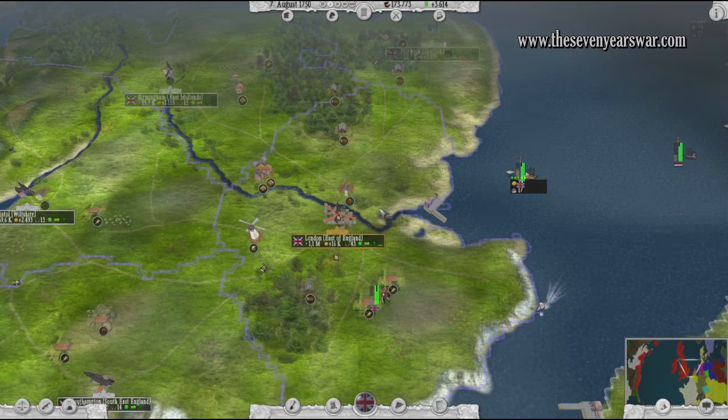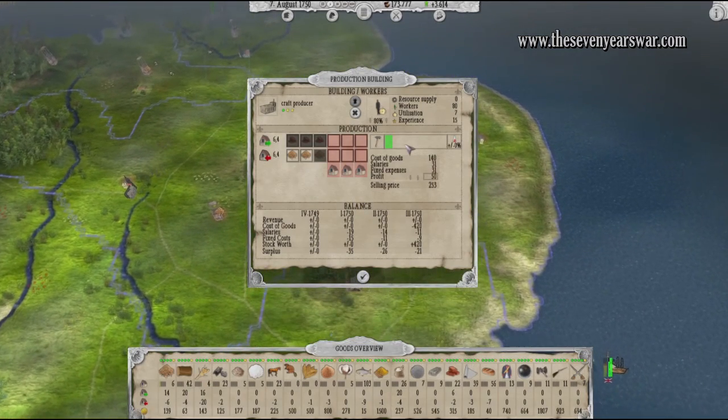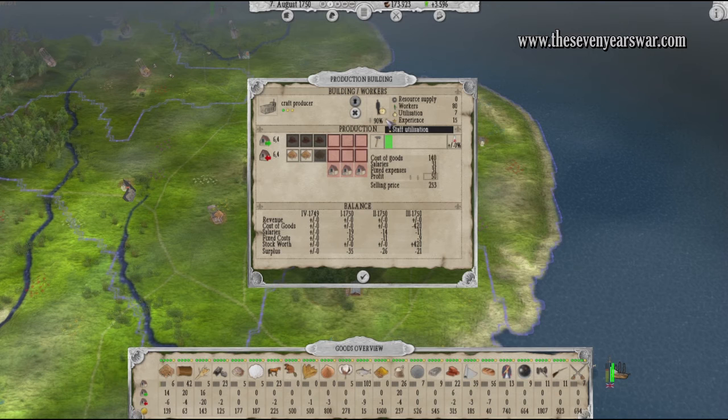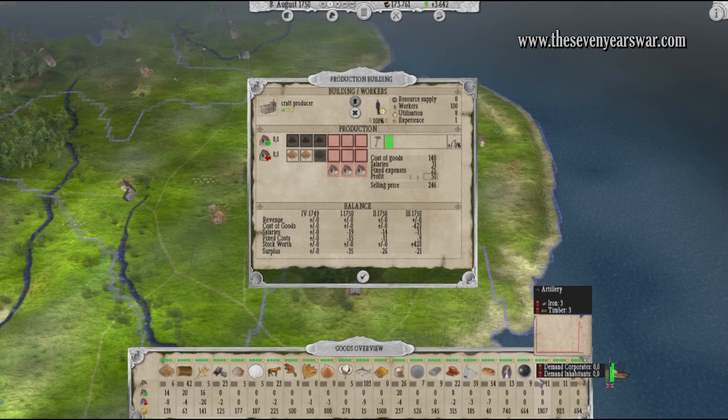So let's take a look on our craft producer. While the production is slowly advancing, let's increase the staff a bit. If this green bar reaches the end, then 1 unit of bricks is produced, and then a trader may come and pick this kind of good up for 246, and he may sell it for 315 at the local market. So keep an eye on the product chains.